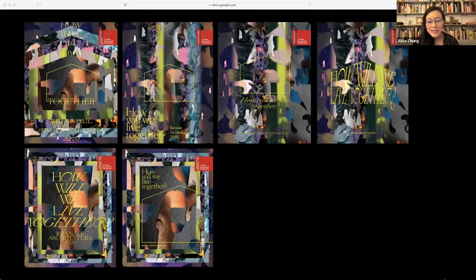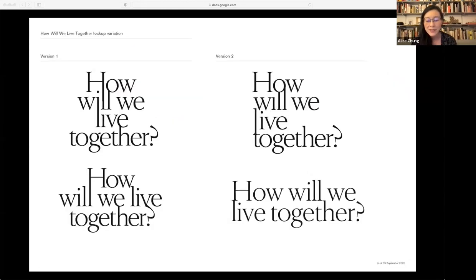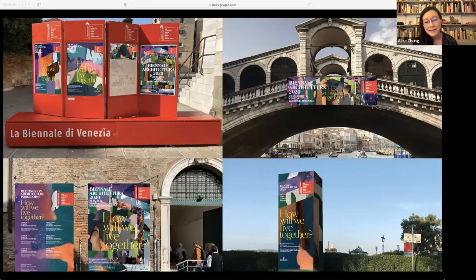The curatorial team didn't take to the blobby logotype, so we revisited the typography again through many iterations until we finally landed here with this lockup for the main exhibition name, and a lighter treatment for the theme with custom ligatures that reinforce and communicate human connection. And like with revisiting the typography, the image making went through many, many more iterations.